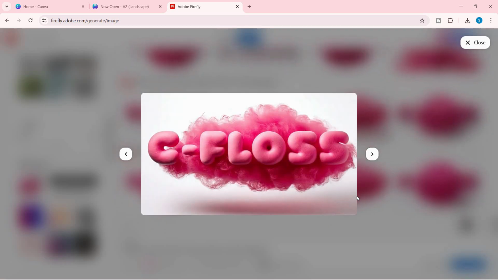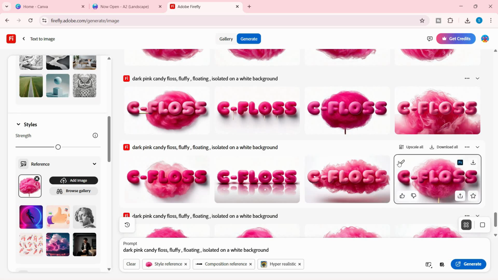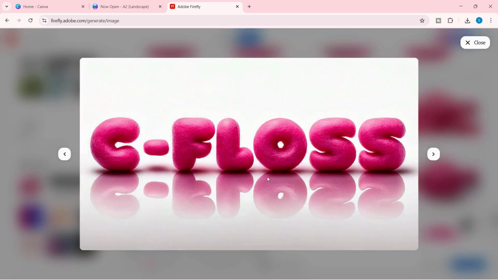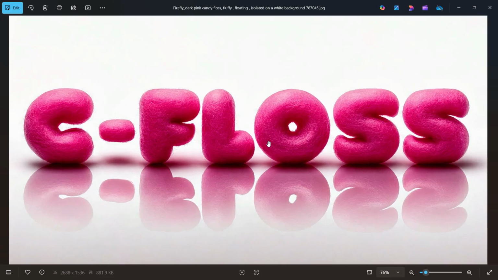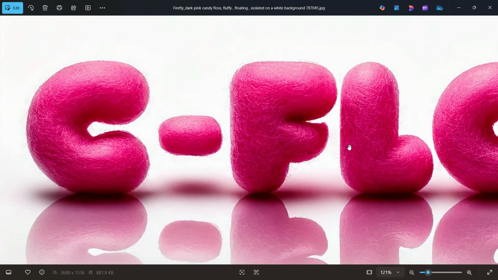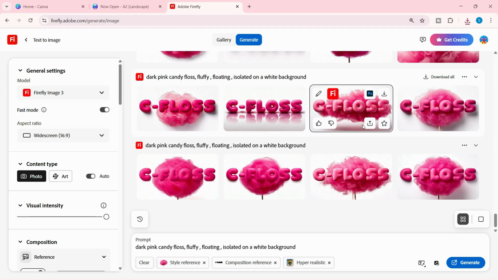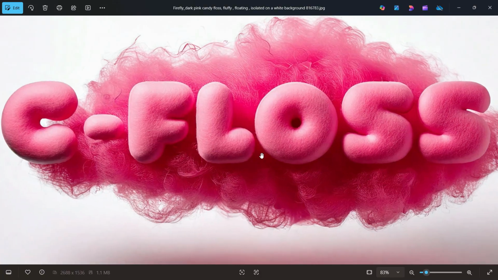So whatever you like, let's say I like this one, or this one, we can upscale all of this. Just click on upscale because the quality is too low. And now you can see the quality. We can download this to see the results. As you can see, the quality is quite nice. Similarly, let's use this. It's also upscaled. Click on download, and this is how it looks.